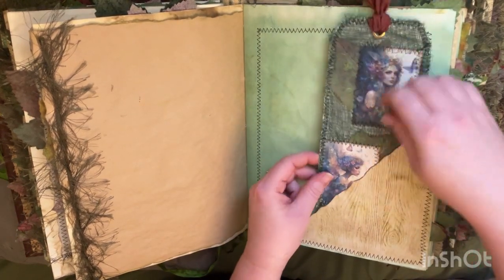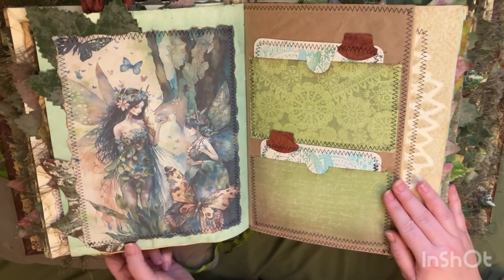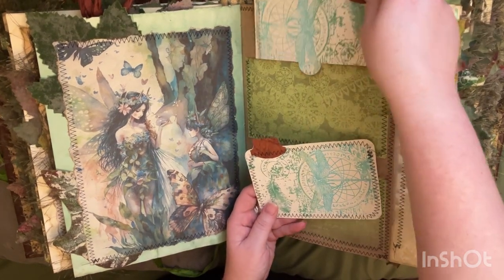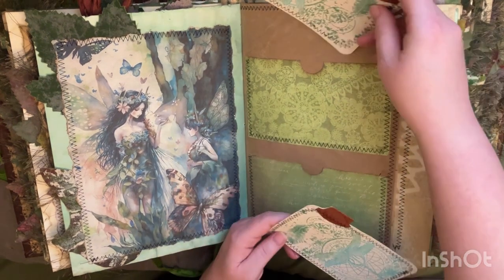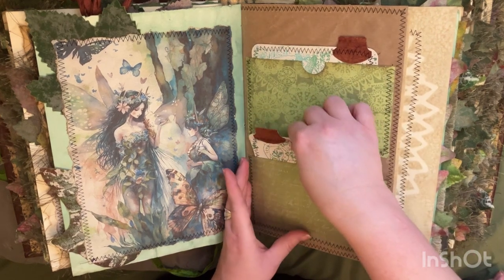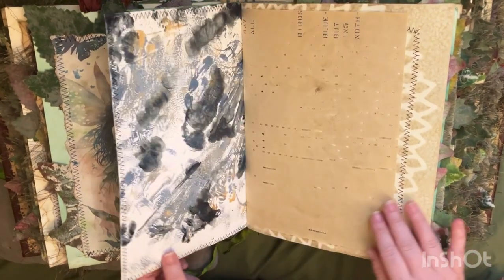Have all the tags you can write on the back of and the cards. And these, I used a stamp, which, yeah, she likes dragonflies. So I used the stamp on these, which I hadn't used yet. My aunt got it for me a while back, and I really liked the stamp, but hadn't used it. And I saw it, and I was like, ooh. So that made some really cute cards.